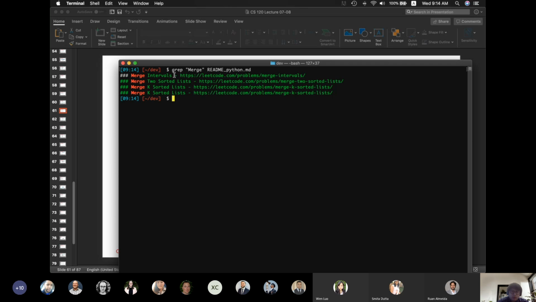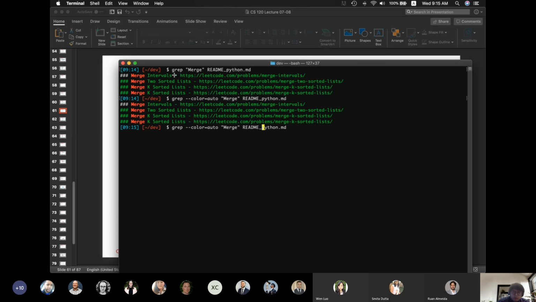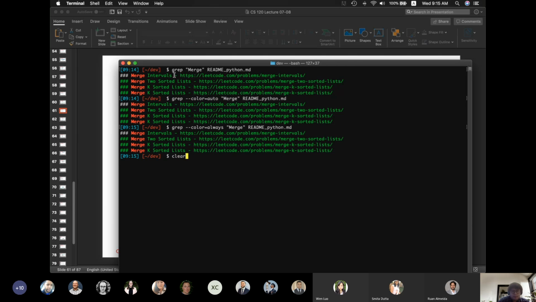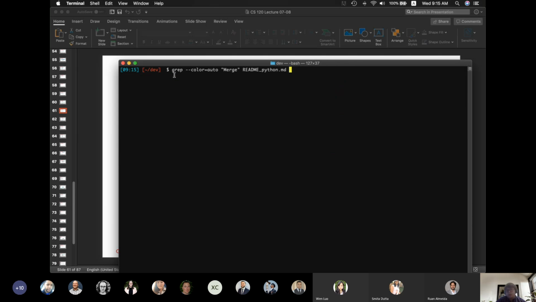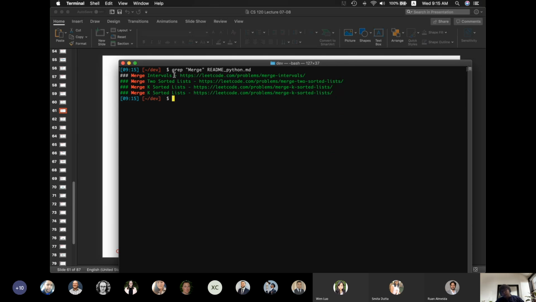In some cases, you don't have it highlighted right away. For me, I just create an alias that has something like this, color auto, or you can do color always, something like that. Because with the normal grep, it might not do some highlighting.